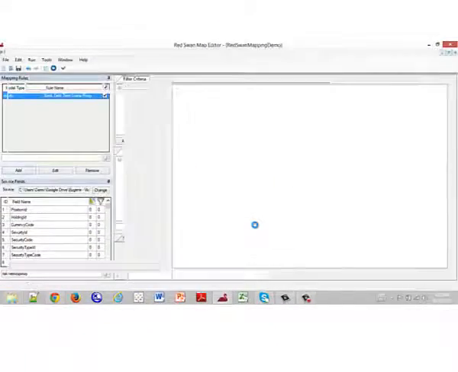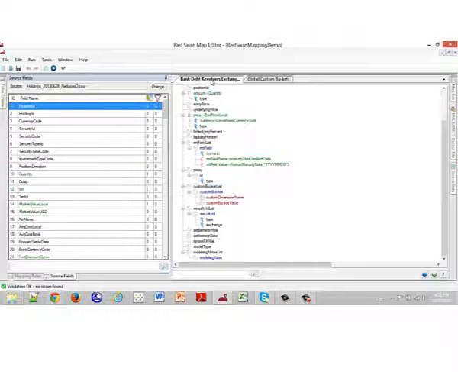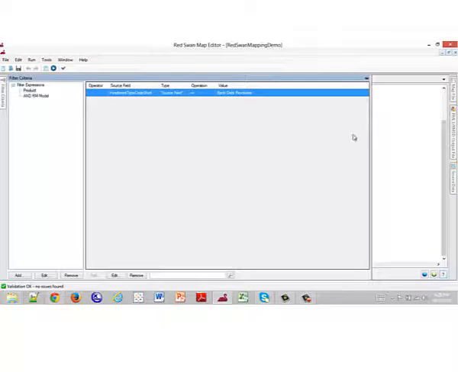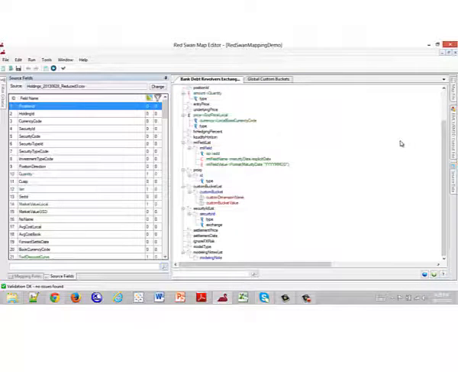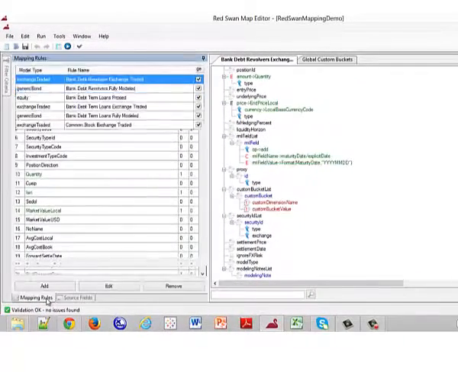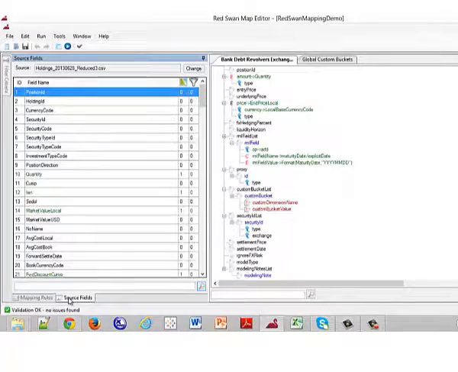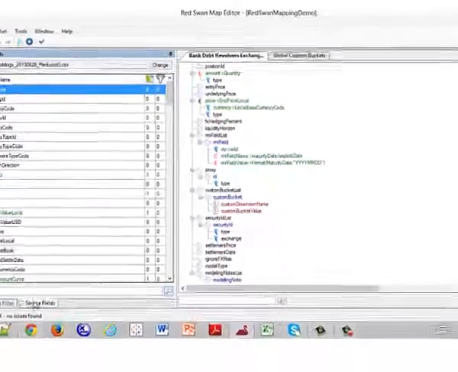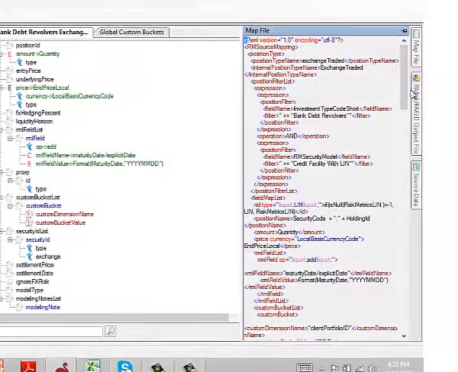Let's open an existing project to see how the application can be customized. We can rearrange the screens in order to gain more space for the screens where we work most. For example, here I have detached the windows for filter criteria and docked them on the left of the screen. I have the model template window in the center of the screen. The mapping rule and the source field windows are docked at the bottom. All the preview windows are docked on the right.